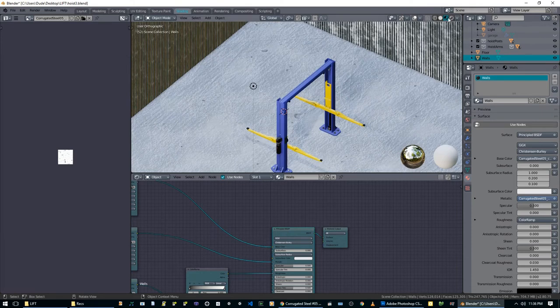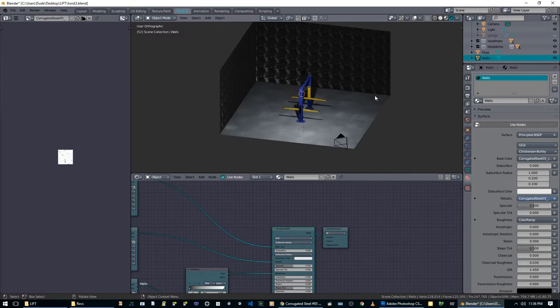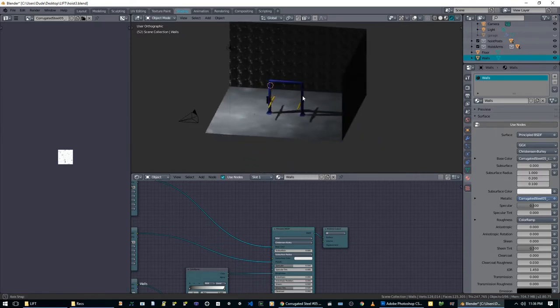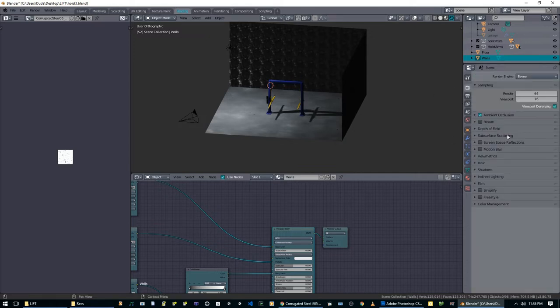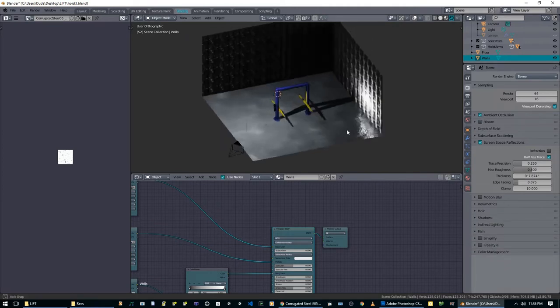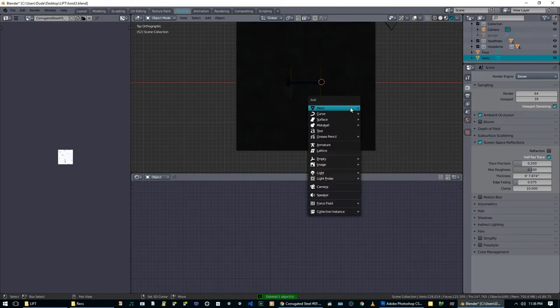Let's get some lights in here. If you're thinking about a shop, typically you might have one big door that's open and then you'd have some strip lights along the top. Now I'm going to plan this for Cycles, but I guess we may as well play with Eevee a little bit. We have ambient occlusion. That's good. Shadows we have. That's good. So let's get rid of this point light, and we're going to create an area light.